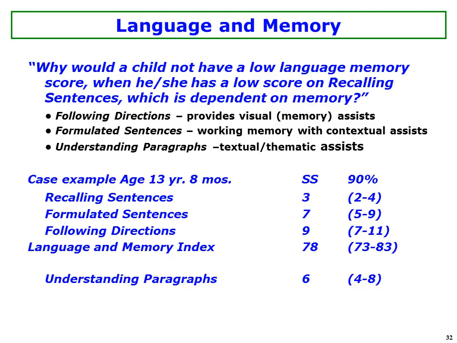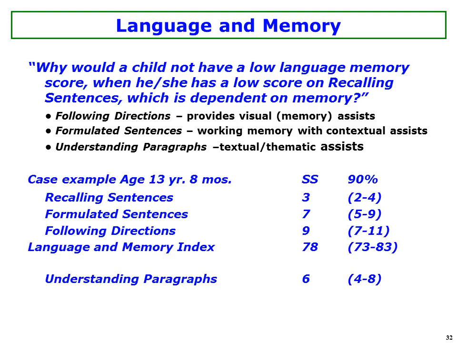Well, first of all, there are several memory tests that go in. Following directions, for example, provides visual assists. And for that reason, following directions is easier than recalling sentences. The strategic memory tells kids, I'll just mark what she says with my eyes as she does it, and then I'll point to them. I can hang on to that visual, to my visual memory of what the stimuli were.